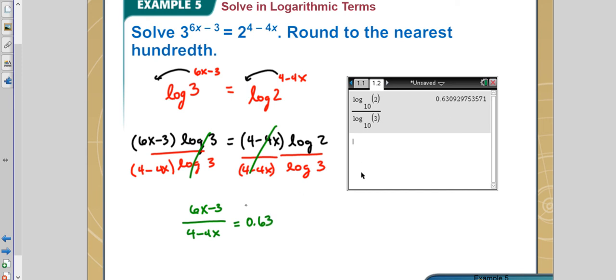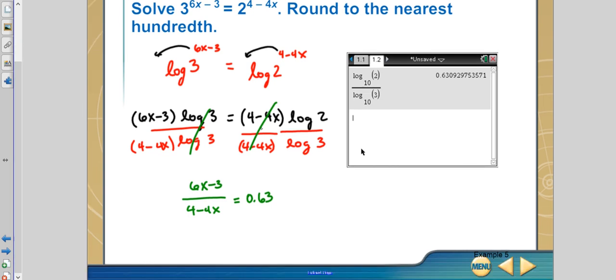And now I want to solve, again, by moving this 4 minus 4x over. Now I know you're thinking, why do we just move it to the left? Well, again, I just did this so we don't complicate ourselves with what we're typing in the calculator, what we're not typing in the calculator. So I'm going to now move this back, and so this does take that away.